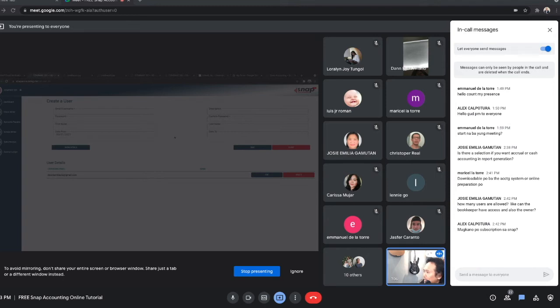Wala pa tayong feature nun, though meron kaming premium accounting software, we call it Snap ERP. We have that feature na you can limit the access rights, kasi since this is designed for a small scale organization, hindi muna namin nilagay yung responsibility.